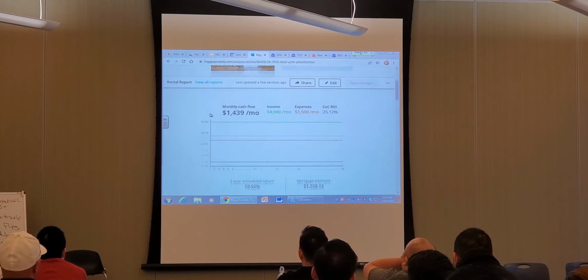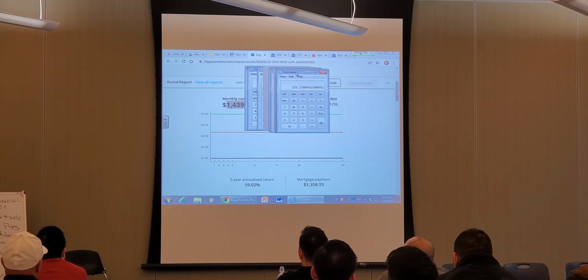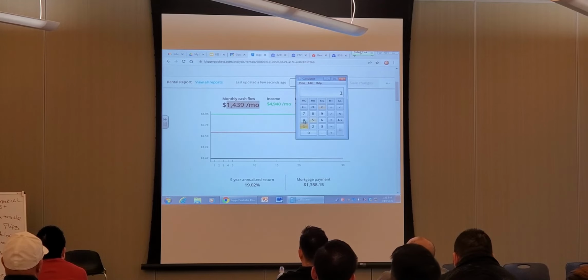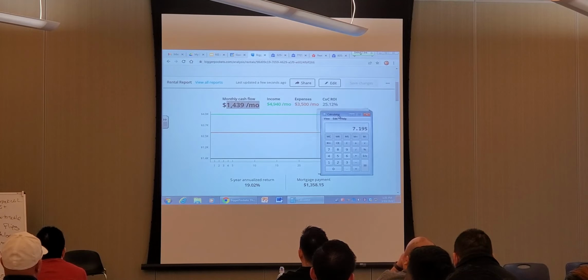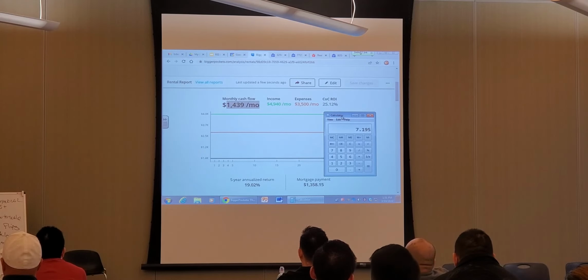So remember how we were talking about how much you can make? Minimum investors, what they look like on a single property? About 200, right? What is this one producing? A lot more. How many times over track? That's 7 times more, right? You want the speed to make money faster. So you gotta find the right vehicle.